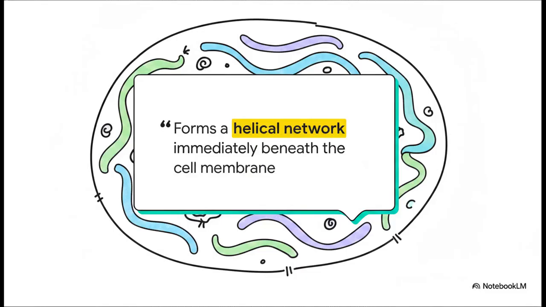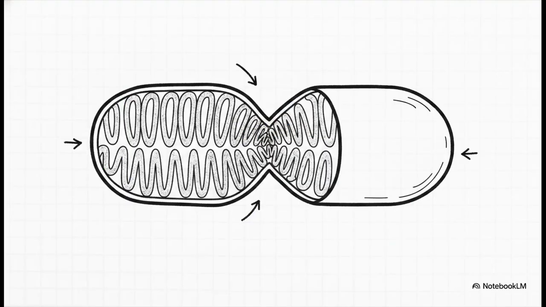But hey, factories need a building to house them, right? And that brings us to the bacterial cytoskeleton, which provides some absolutely crucial architectural support. It's composed of long, polymerized protein fibers, like MreB and FtsZ, that are actually surprisingly analogous to the actin and tubulin you'd find in our own human cells. This cytoskeleton forms a really tight, helical network immediately beneath the cell membrane. And it isn't just holding the cell open, it actively directs the patterns of cell wall synthesis, especially during binary fission when the cell divides.